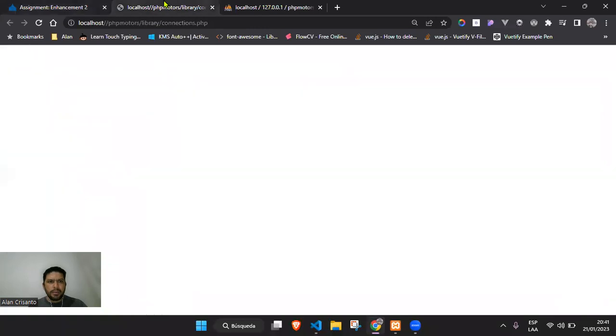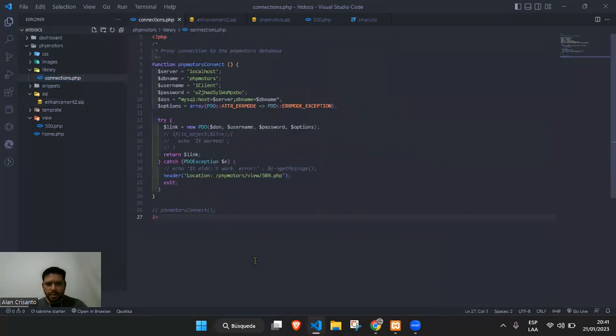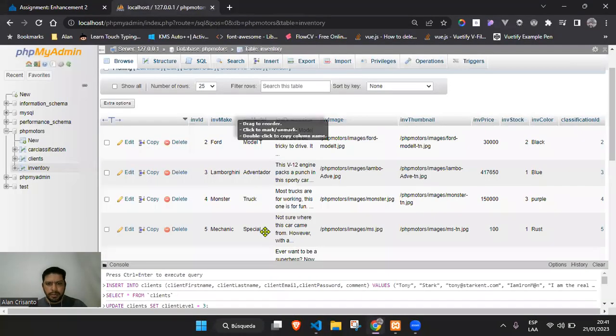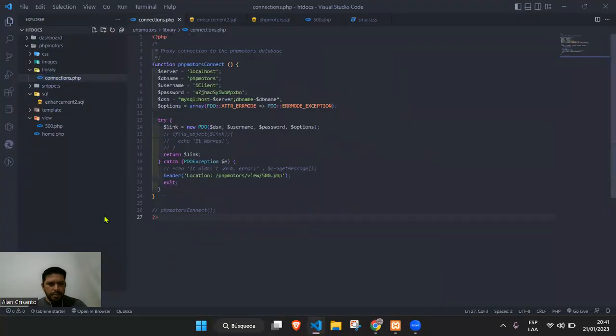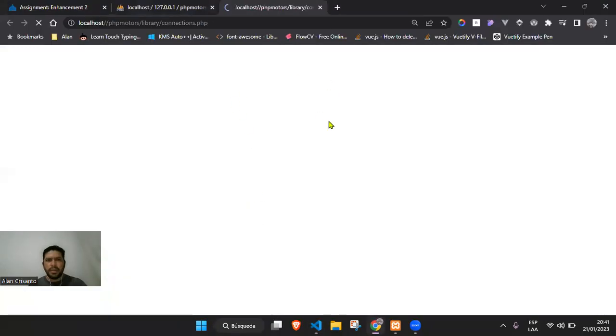I also want to show you the connection from the PHP. This is my connections file. I'm going to close it and open it again. As you can see, the PHP connections in the browser show nothing, which tells that everything is working fine.